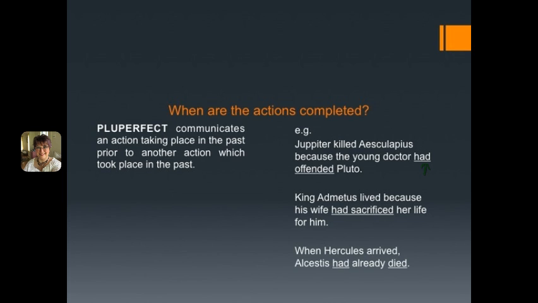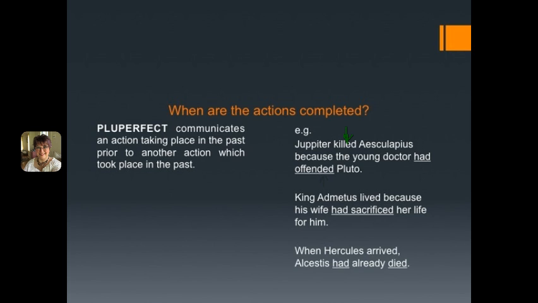Look at these sentence examples from the stories we recently read about Asclepius and King Admetus. Jupiter killed, simple past tense verb, Asclepius, because the young doctor had offended Pluto. This had offended communicates that Asclepius's action of offending Pluto took place prior to Jupiter's action of killing Asclepius.